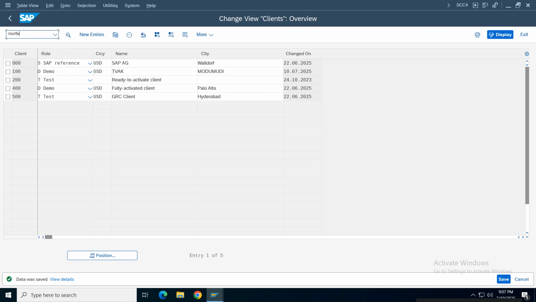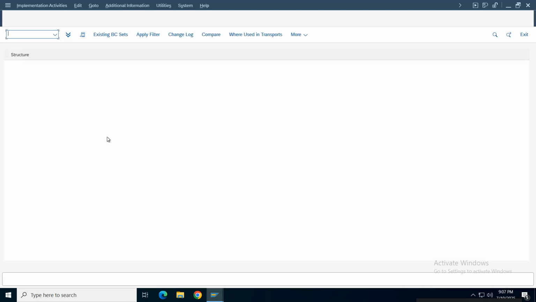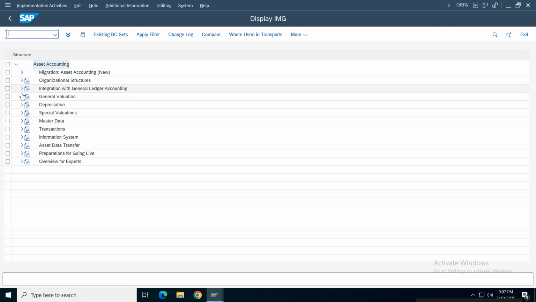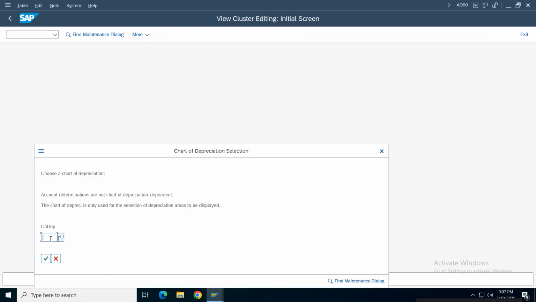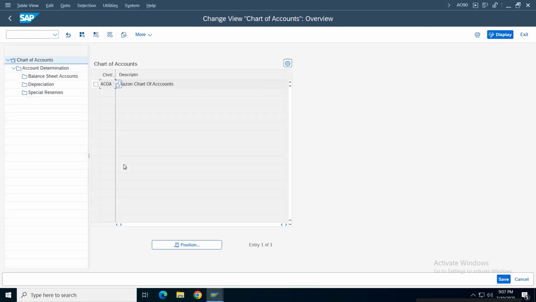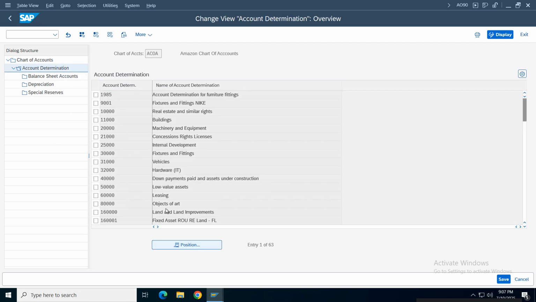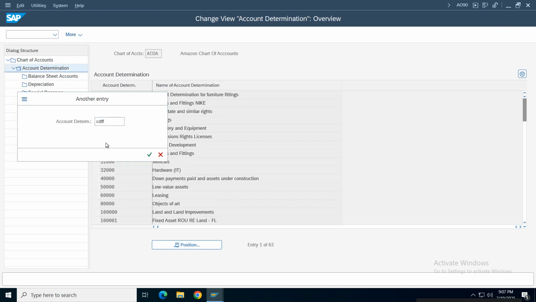Slash OAOA, your asset accounting shortcut key. Go to the integration with the GL accounting, assign GL accounts. What is our chart of depreciation, guys? CDAM, that's correct. COA, click on account determination, and here CDFF is your account determination.